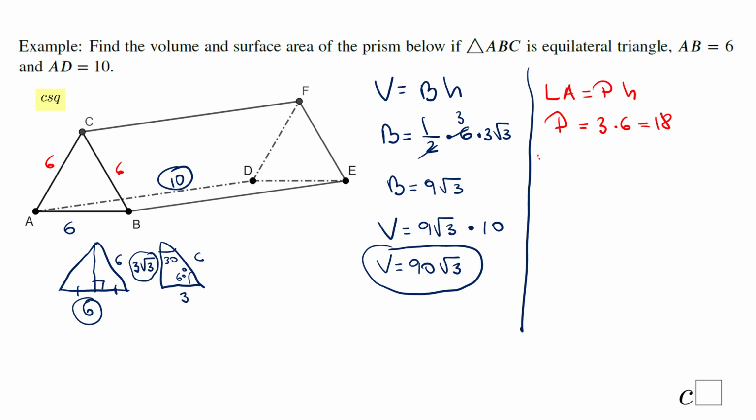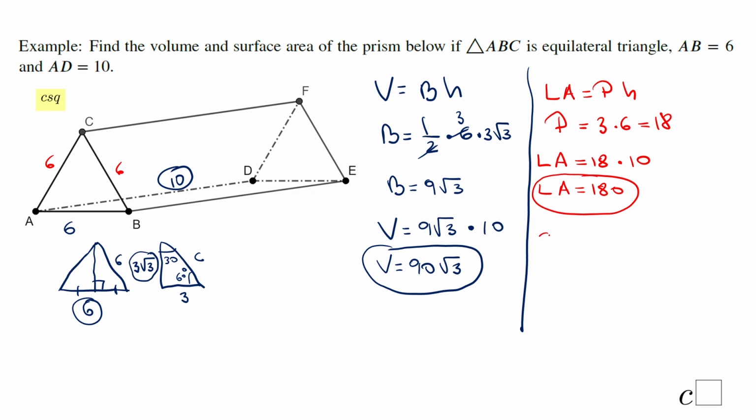And now we can find the lateral area. Multiply this 18, the perimeter, times the height, that 10. And we end up with 180. Of course, you can use the first approach we did on the first problem. If you remember, 3 faces here, and all these 3 faces are the same, 6 by 10, if you want to call them like that, which will give you 3 times 60, 180.